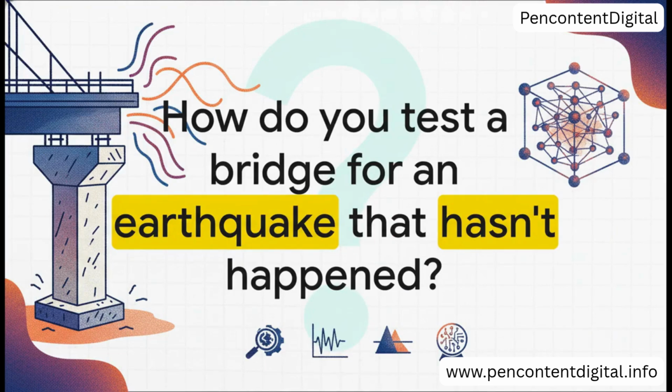So let's start with a question that's a classic engineering nightmare. I mean, think about it. You're responsible for this massive bridge, but how do you know it'll survive an earthquake that hasn't even happened? How do you see those invisible stresses, predict the breaking points, and test for a future you can't control? Well, the answer isn't to build it and just cross your fingers. No way. It's to build a perfect digital copy first, a digital twin.